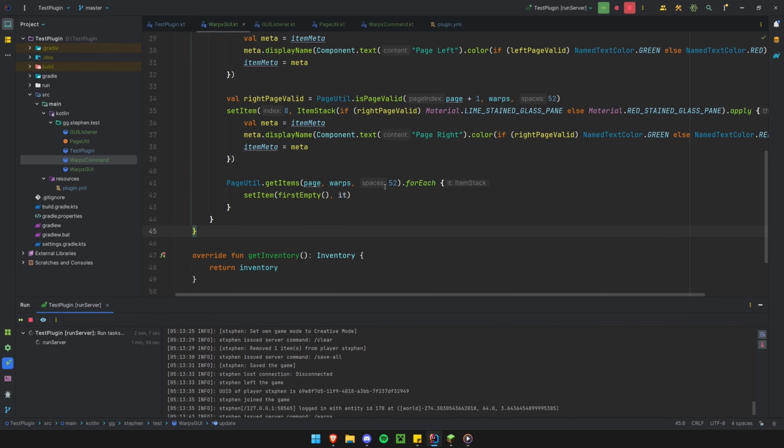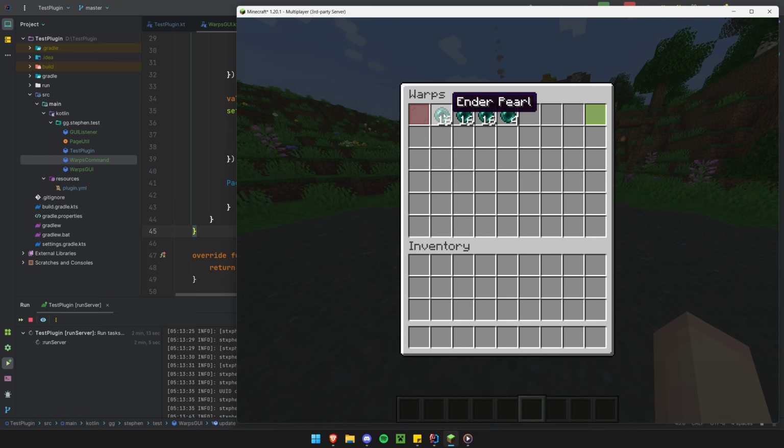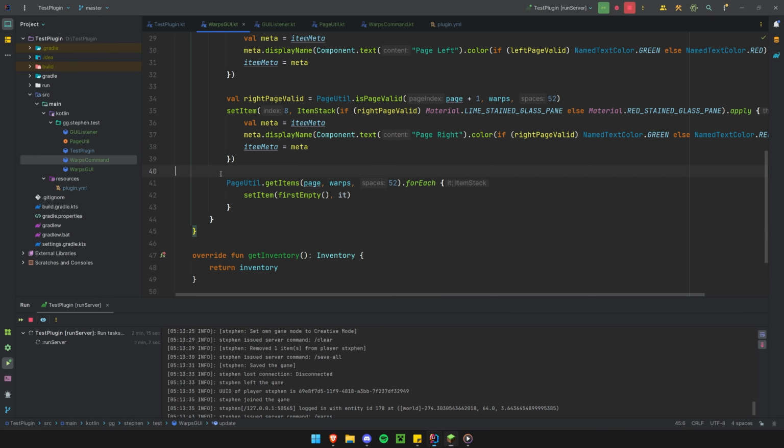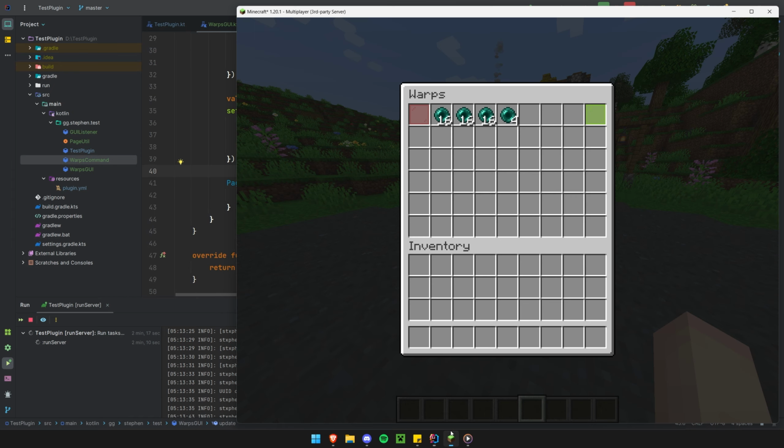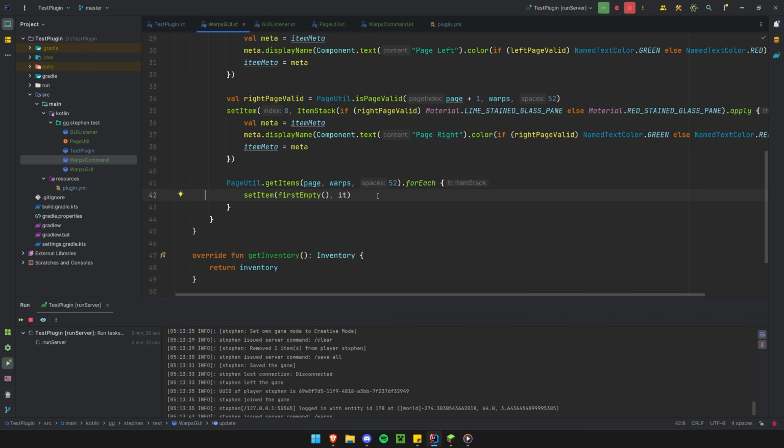Now first empty is going to return the slot number of the first available slot. Now what that means is they're not going to automatically stack as we've seen here. They'll go like this in each one of them. And then there won't be any mathematical issues of going too big because of the way that we've calculated it all quite nicely. So I will restart the server, and please don't tell anyone that happened. I'll see you guys in a sec.